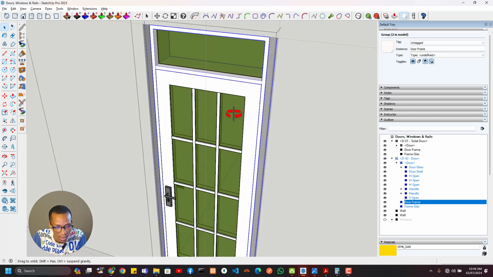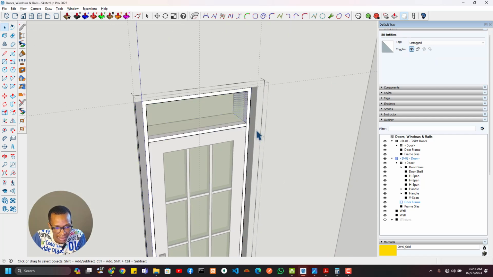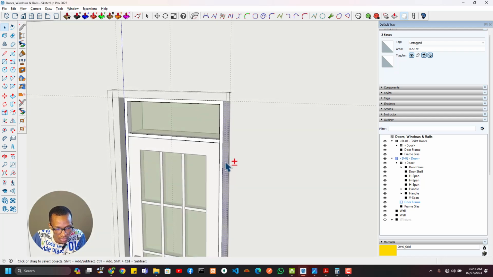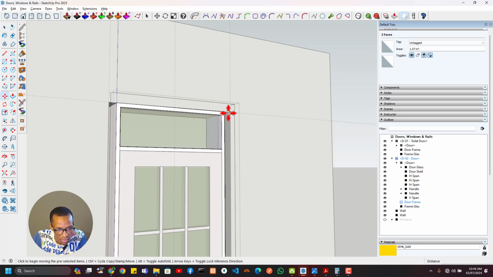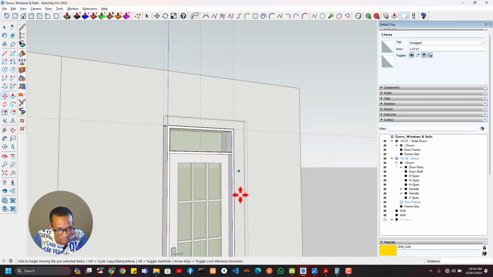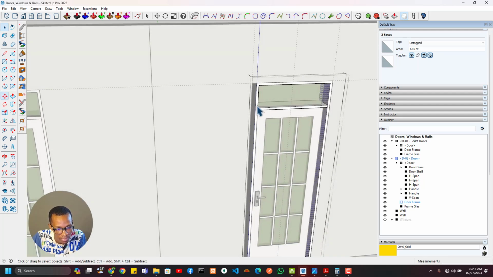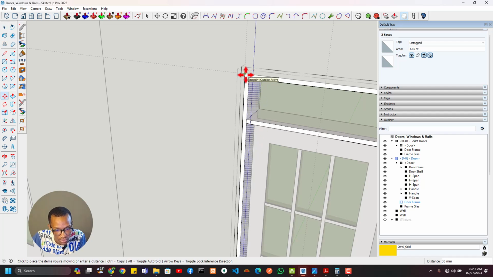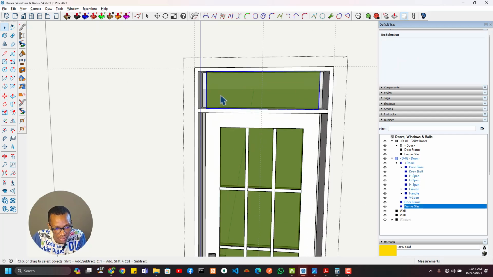I'll pick things and move them to maintain my dimensions. That's one thing I am conscious of in this model. I don't want my dimensions to get messed up. So I'm just going to move this to the wall, ensure that I move all the components and make that face. Select that face, this face, and that face right there. And I move this to the wall so that I maintain my dimension.